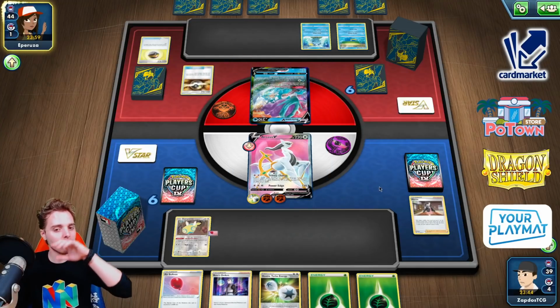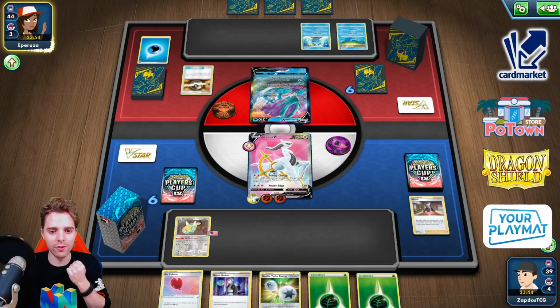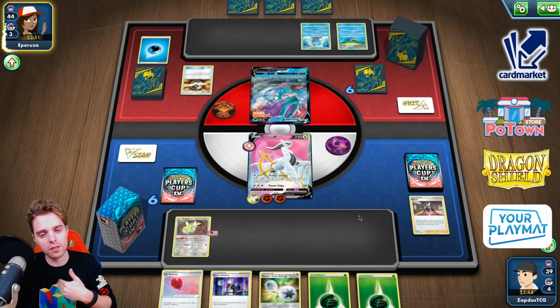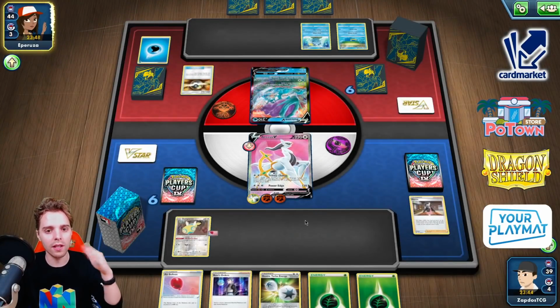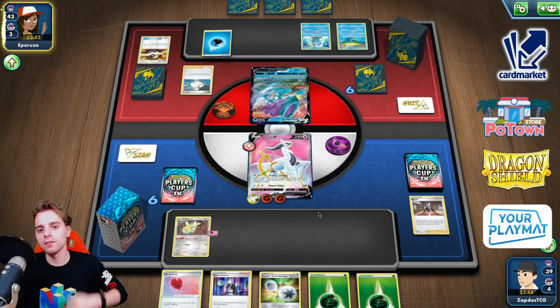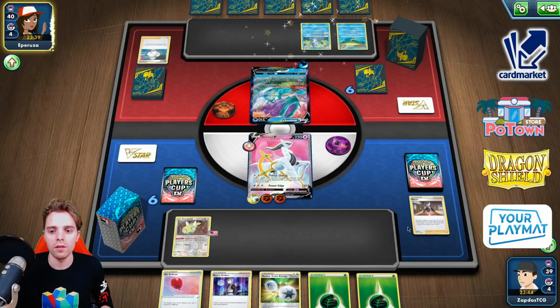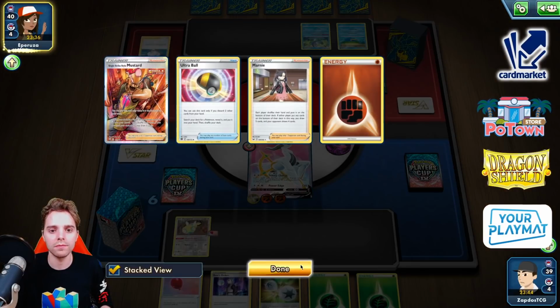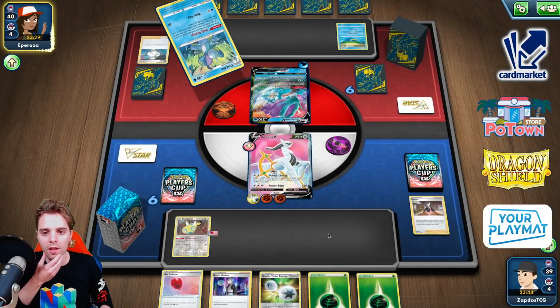That could be cool. We can just pray to top deck. We are just like Yu-Gi-Oh! right now. Heart of the cards, that's what we're gonna be doing. Or he could Marnie us, that would be cool, but he probably was gonna go for, I would say, Drizzle, Melanie. Oh yeah, Melanie first, sure. Yeah, we Marnied ourselves into nothing, man. Don't see that very often. Not even a Quick Ball, not even Ultra Ball, not even Luminion, not even Arceus VSTAR. Not even a supporter. That is a draw supporter, that is.